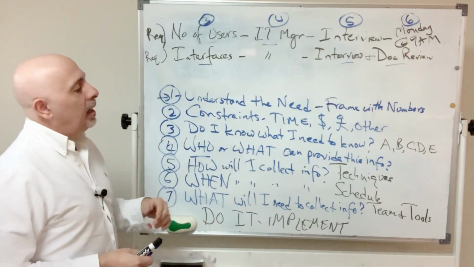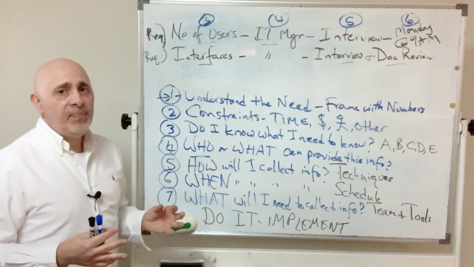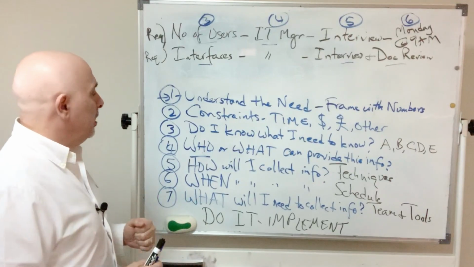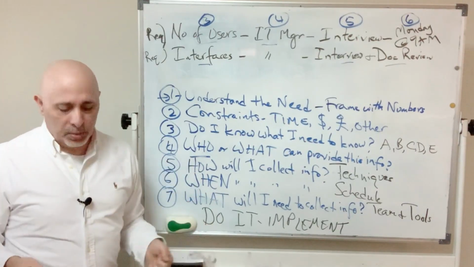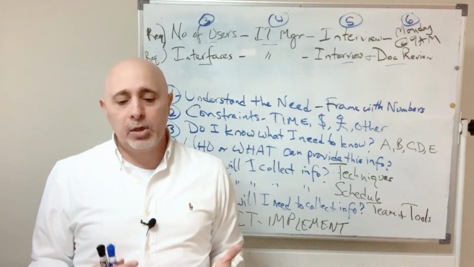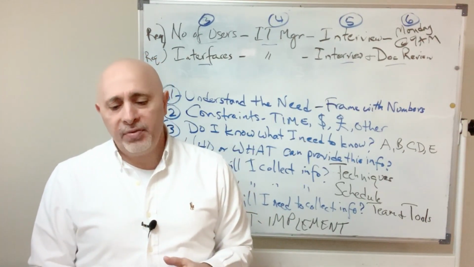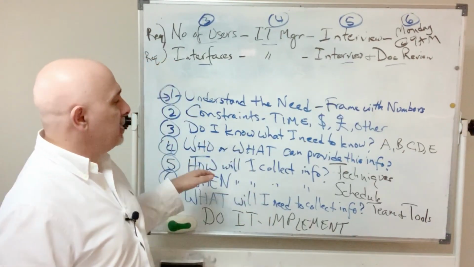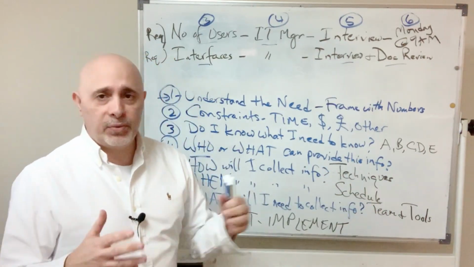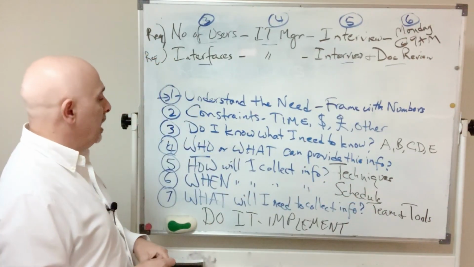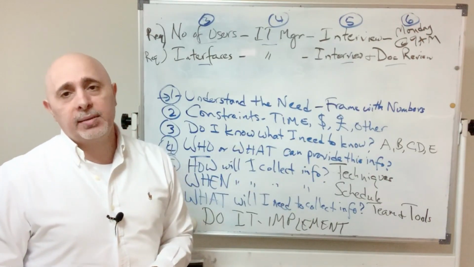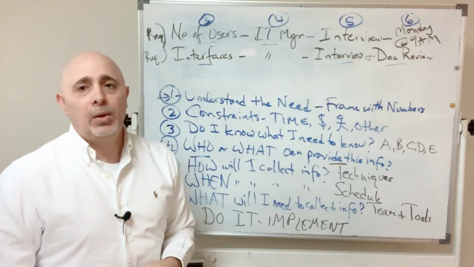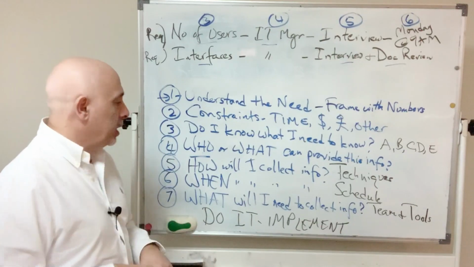And then step number 3, ask yourself, what do I need to know for me to get this done? And this could be pieces of information or gaps in the information. Once you know that, ask yourself, who will provide you this information, or what is the document that will provide you this information? If you can figure that out, then go to the next step, which is, how would I collect this information? And this could mean figuring out different techniques that would work for different instances and different pieces of information. Then schedule time to go and collect this information through interviews, brainstorming sessions, workshops, prototyping sessions, or maybe by doing benchmarking and market research.